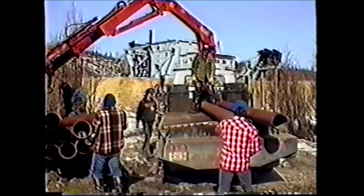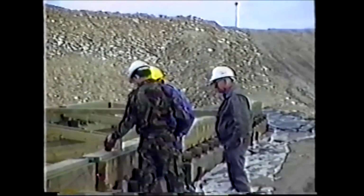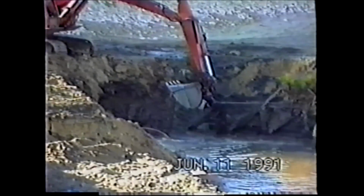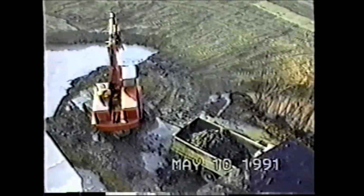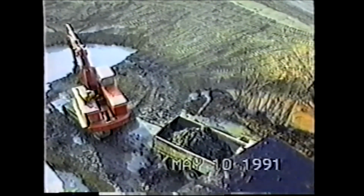The construction crew arrived on site April 29, 1991, following engineers' recommendations that the dredge be relocated by floating it onto a gravel pad nearby. The project was not without its problems, among them constant groundwater seepage, thick organic material, and heavy silt. When we started excavating the first thing in May of '91, we found that after going down about 4 to 5 feet, we had gone through all the frozen ground and we hit muck, silt, and water.